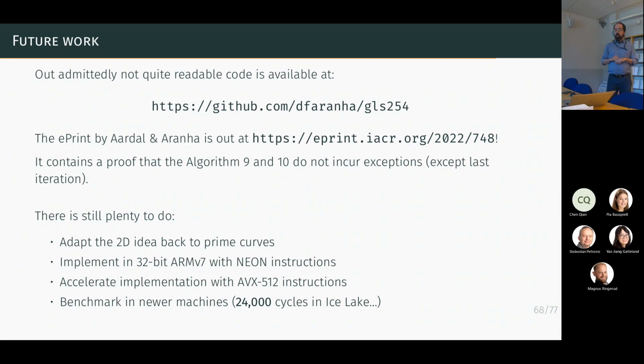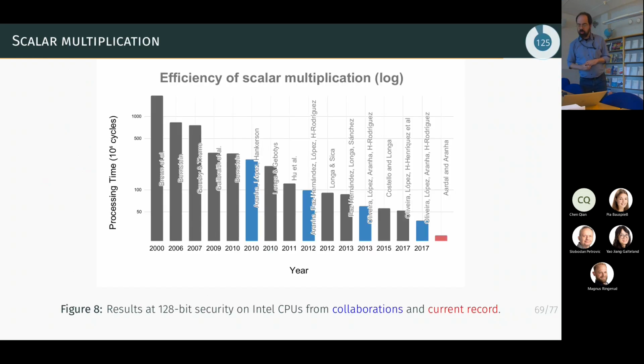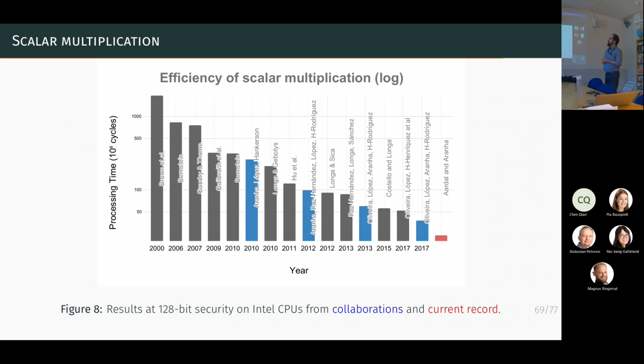That's very, very small. To give one idea, I benchmarked a context switch in a thread on that same machine, and that was 8,000 cycles. So we can compute the scalar multiplication at the cost of just switching threads 3 times. That's super, super efficient. And if you look at the history, the earlier papers in the 2000s would spend more than 1 million cycles to do a scalar multiplication.